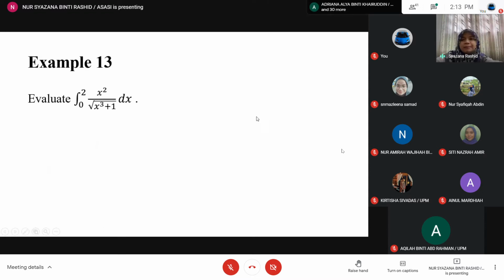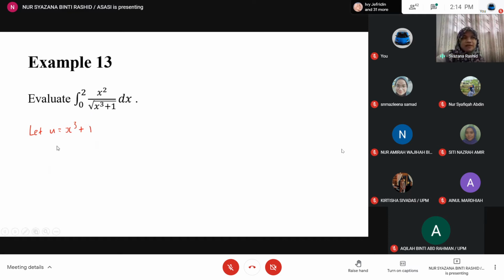Okay, we go to example 13. This is a definite integral. I will show you how we solve a definite integral when we use the substitution method, and again I will explain the steps of using the substitution method. But for now, do not ask me, madam, why you choose this as your substitution. Now I am choosing let u equal x power 3 plus 1. Do not ask madam why yet, because madam has not discussed how to choose a suitable substitution. I will explain that after this.